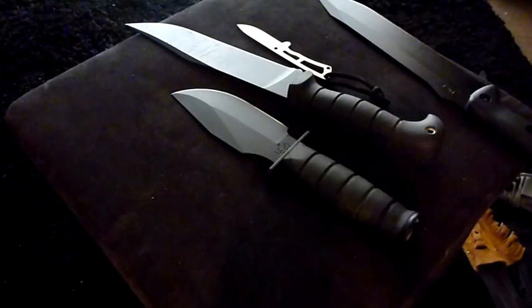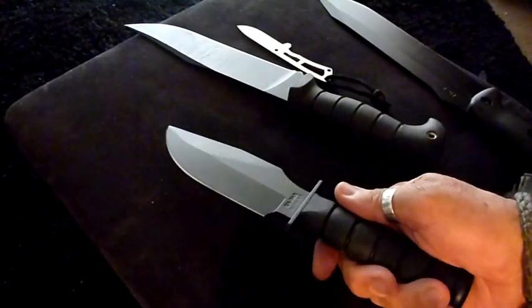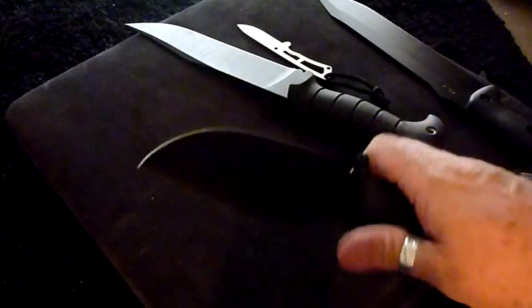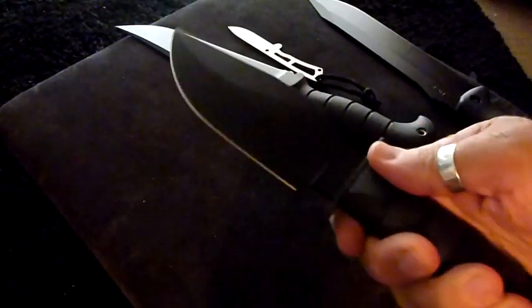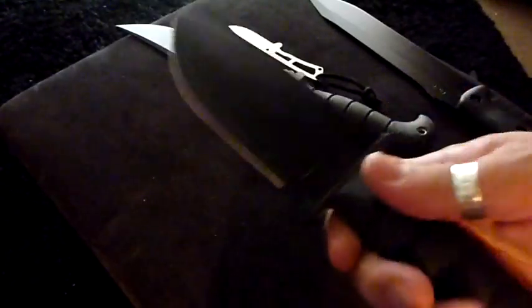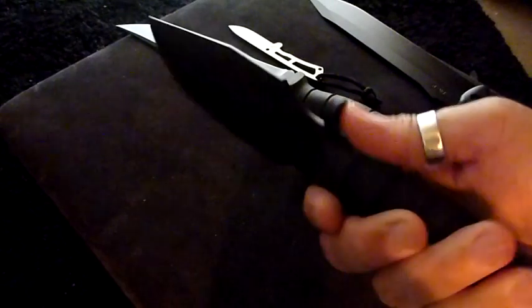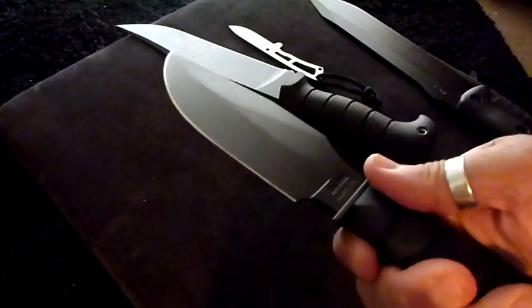All I have left now are knives. Now this one here, this is the Ka-Bar Warthog. This son of a gun is so sharp I really have to be careful handling this thing. Now I haven't given this knife a whole lot of field use, but I knew after, you know, a few weeks with it that this was not the knife that I was looking for to replace the others.